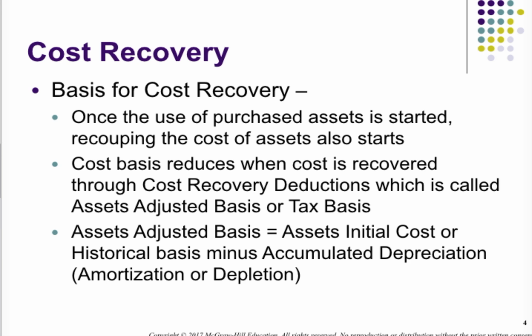So your basis generally starts when you purchase the asset, and the cost of the asset is your initial basis, similar to financial accounting. And then at that same time, the clock starts rolling for the recovery of the cost of that asset. As you go recovering the cost of that asset, whether it be through depletion, amortization, or depreciation, you are lowering the tax basis of the asset. And as you do that, you are creating an asset's adjusted basis, which is also known as the tax basis of that particular asset.